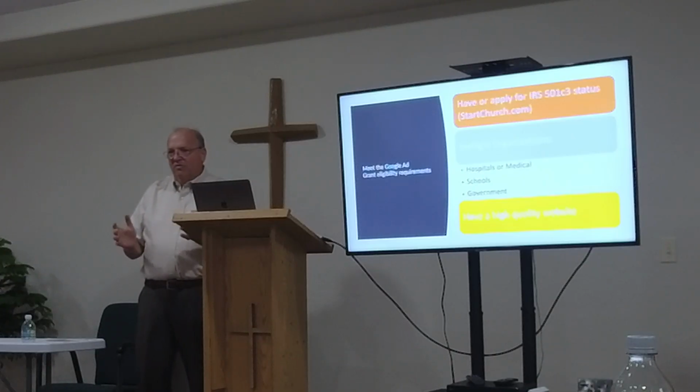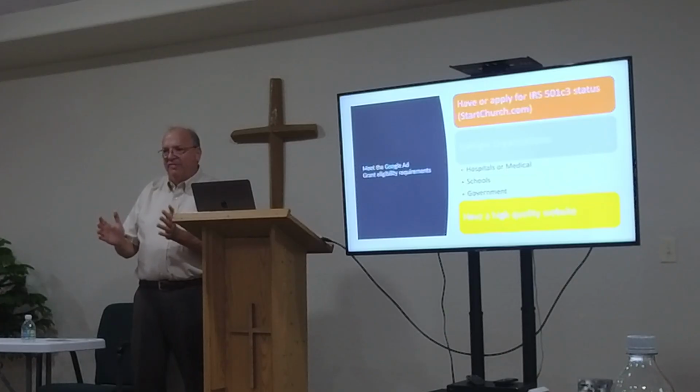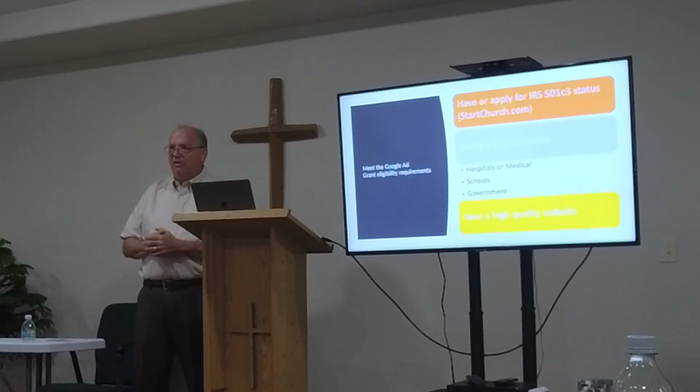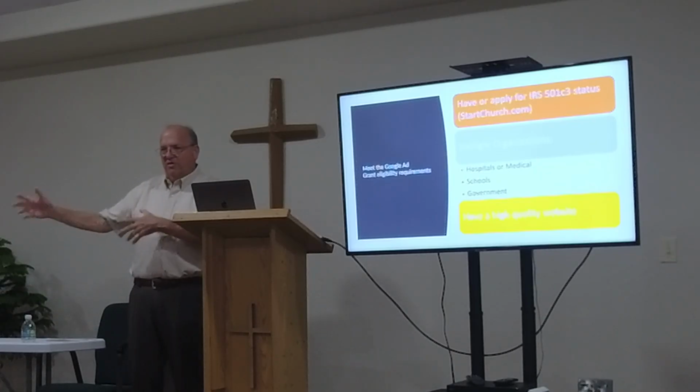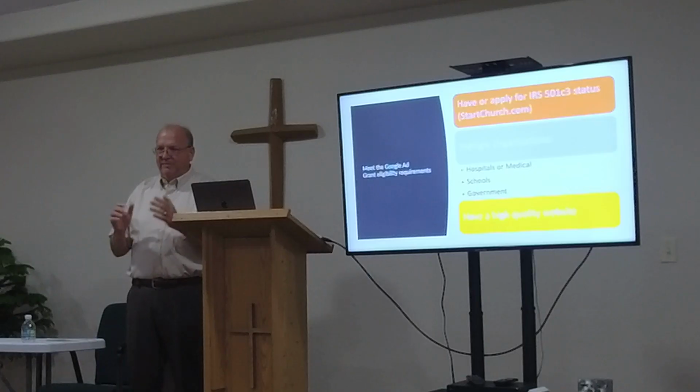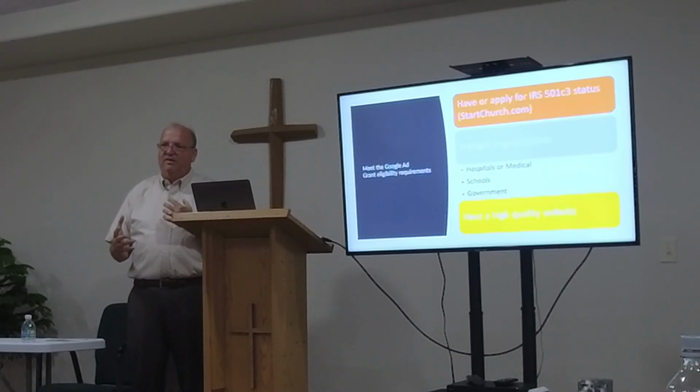And so somebody from Google is actually going to put eyes on your website, and they're trying to figure out, when you apply for the grant, they're going to ask you, what are you going to use these ads for? And you can say, well, we're going to promote our philanthropic work in the community. Okay? If they go to your website and they don't see anything about philanthropic work in the community, then they might deny your application.